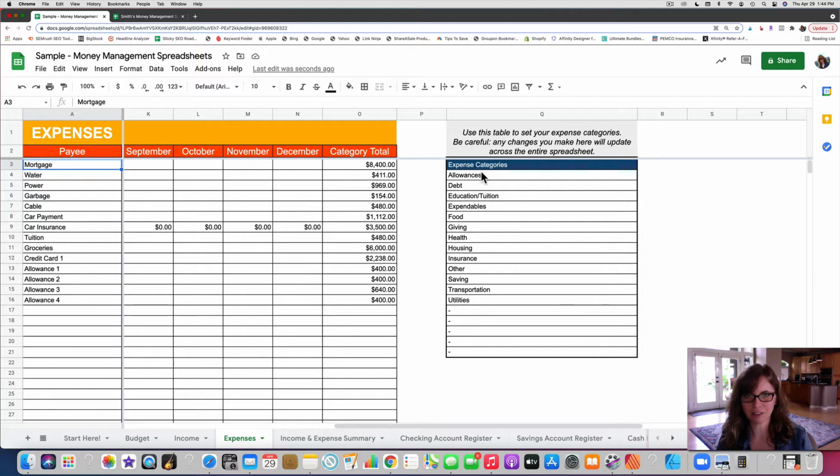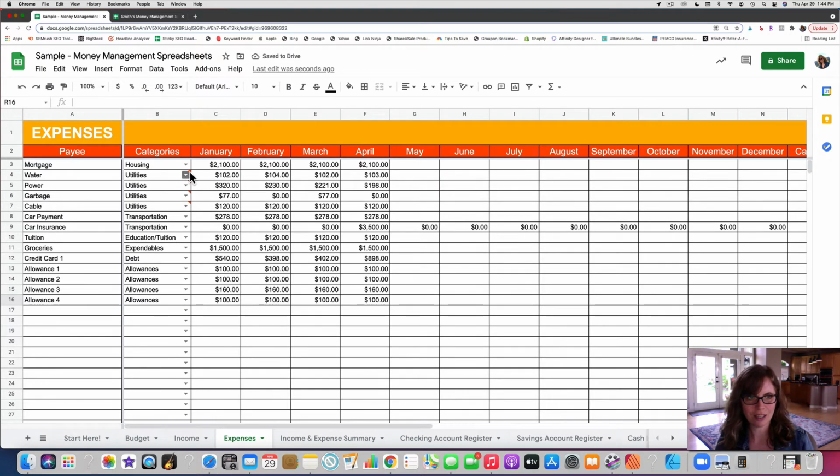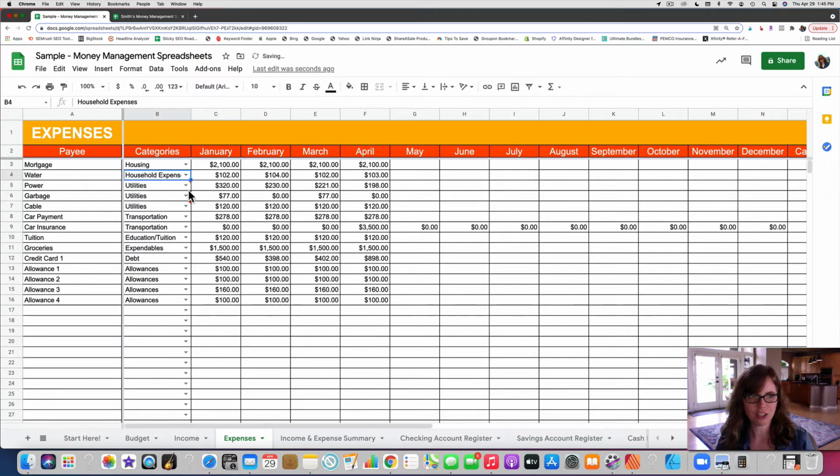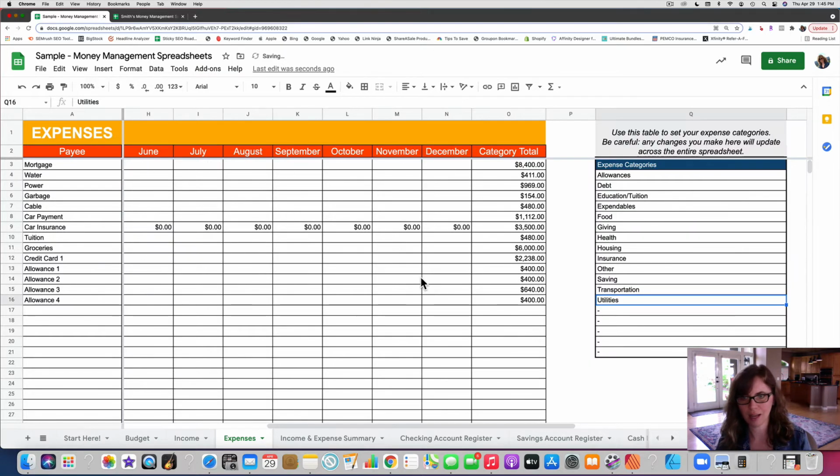Now once you start typing, you can't really change these categories, but if you scroll over to the right, I've got this list here of categories, and let's say I changed utilities to household expenses. That's gonna mess stuff up. Now when I go over here, see how it's got the little red thing? It's like, it's not even there, right? So, but I can go down and I can change each of those to household expenses. But I'm gonna press Command Z to undo that and leave it at utilities.